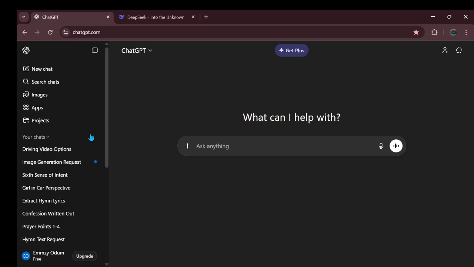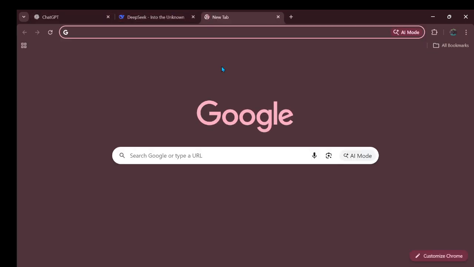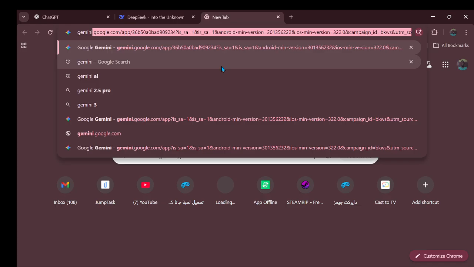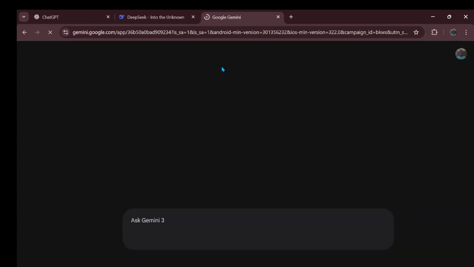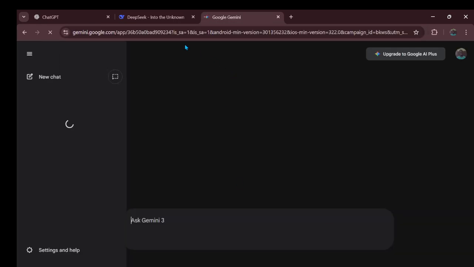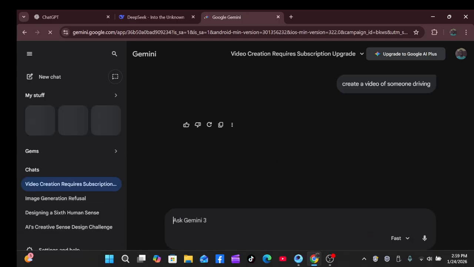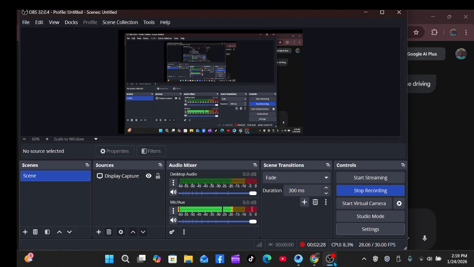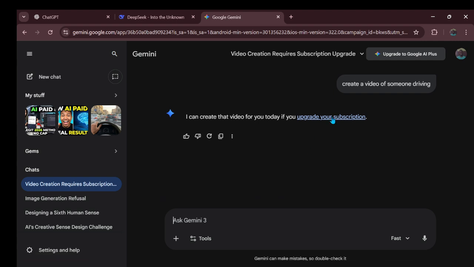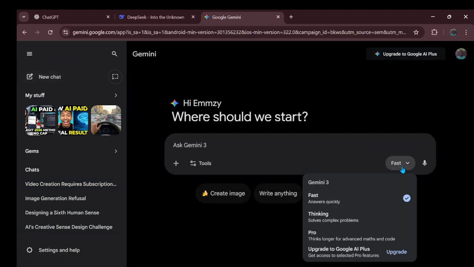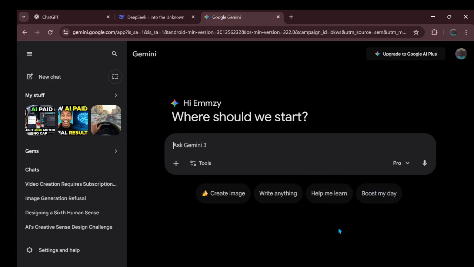Then from here we'll visit ChatGPT. Although ChatGPT doesn't like it, so we'll use Gemini. We'll set Gemini to the highest setting, Pro, for the code.